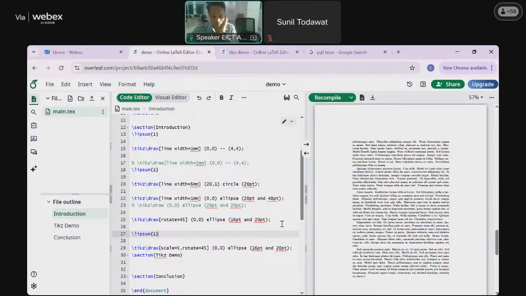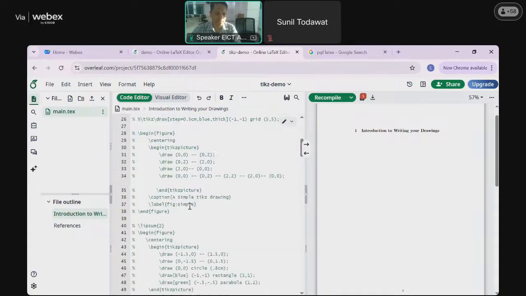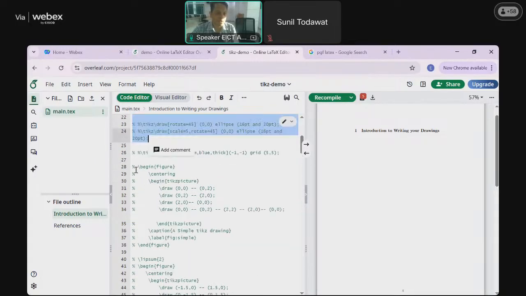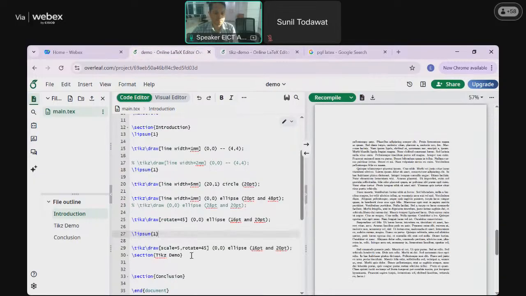Apart from these basic lines, you can indicate the color of a line also.